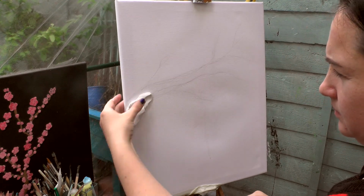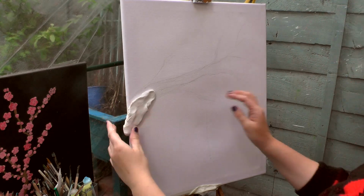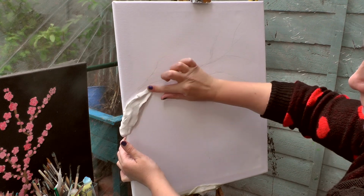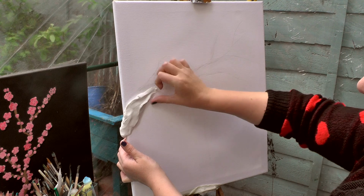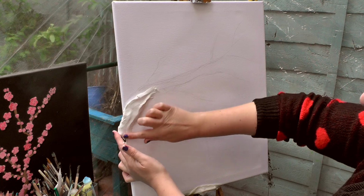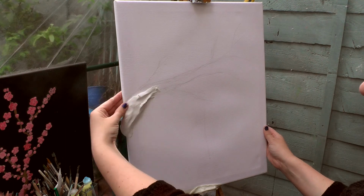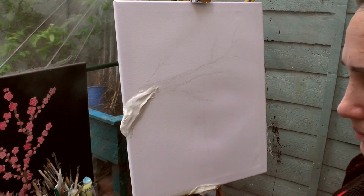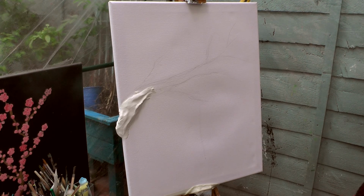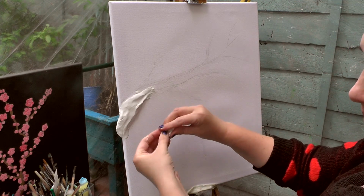So I had this idea of making a 3D piece, but not entirely a sculpture. I guess you could call this a mixed media piece. And I wanted to have this branch coming across, and instead of painting flowers, using some crushed glass and beads.